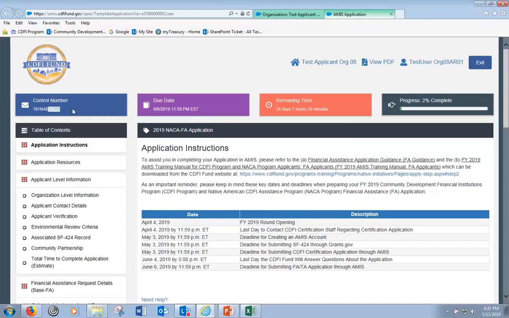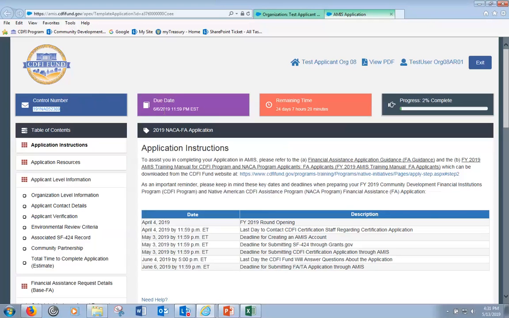That control number stays with me from beginning to end of the application process, and if I'm awarded financing through the competitive funding process, that control number stays with me through my assistance agreement and all the way through my compliance and certification. So that's a really important number. If you ever need to reference it or somebody asks you for the control number, that's a very easy place to locate your control number for the application that you might have questions about, or you might have to put in a service request and you want to reference that control number.